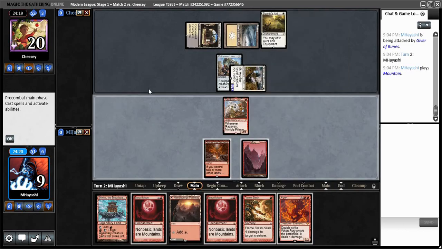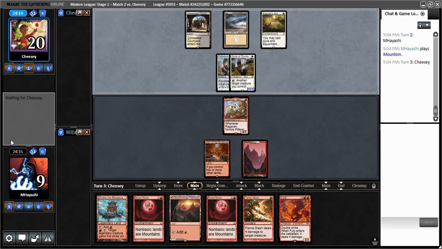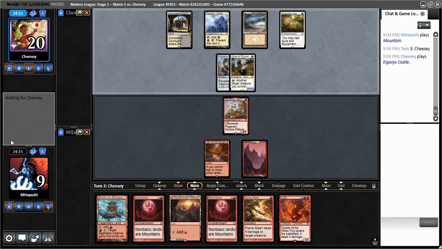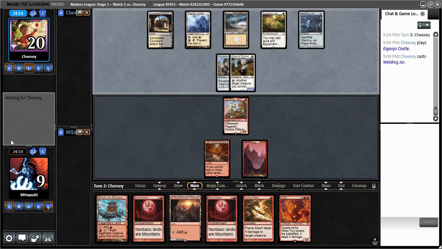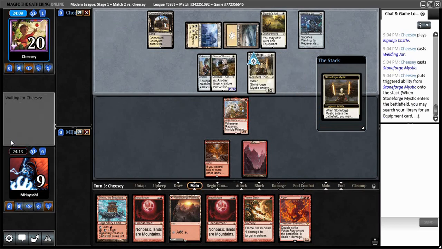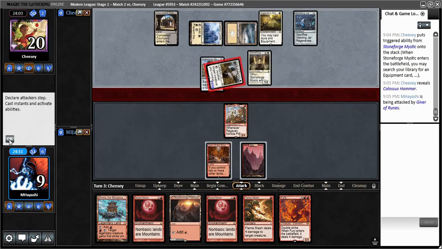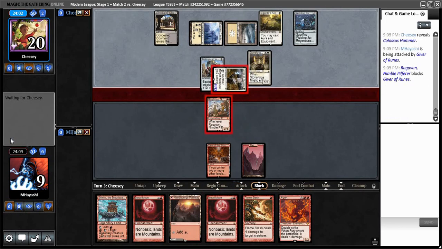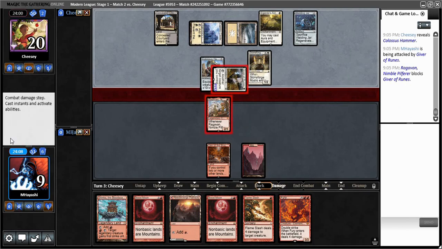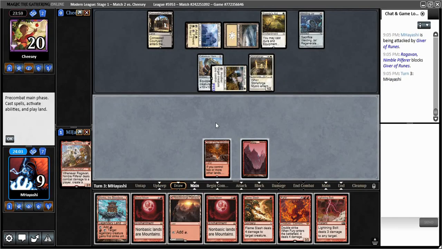I guess in theory, if we draw another Flame Slash, maybe we could, but Welding Jar can't weld the Giver. Well, good thing they didn't get the Shadow Spear. Oh, maybe they got Shadow Spear in hand. Well, you'd think they'd go get Shadow Spear, wouldn't you? But anyway, bottom line though is I can't actually finish this off anymore. We came close, but no cigar.